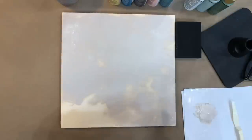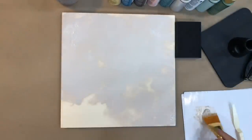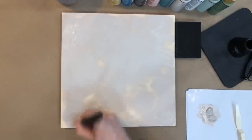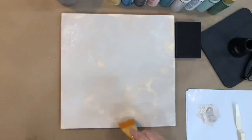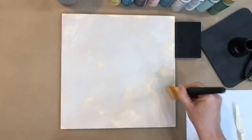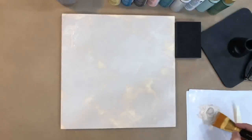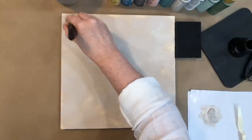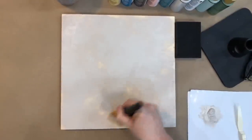If you need more paint, go for it. You don't have to paint the sides right now. I like to wait till the end because on wood I like to paint the sides a different color to ground the canvas. The great thing about painting on a wood panel is you don't have to frame it — you can take it right home and hang it up. You might want to paint it green, brown, or whatever the painting is calling for.